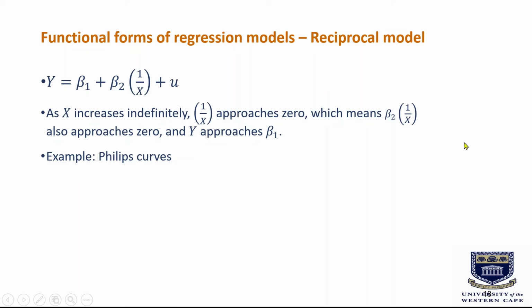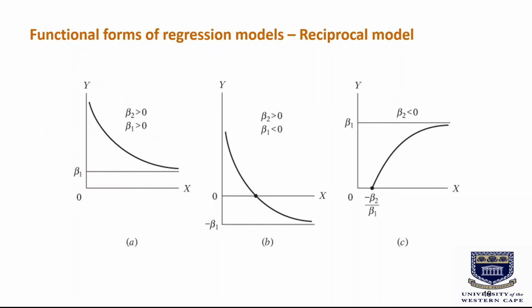Okay, the other functional forms that I'll just sort of present to you, we're not going to discuss in much detail. This is called a reciprocal model. These are just transformations of the variables, whether it's y or x or both. In this case, we're just taking the inverse of the x variable. What's useful about this model is that it approaches some asymptote, right?